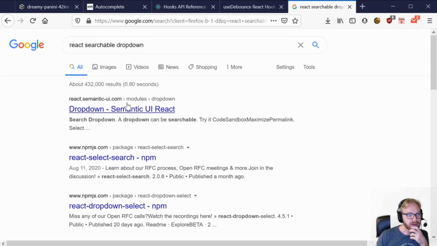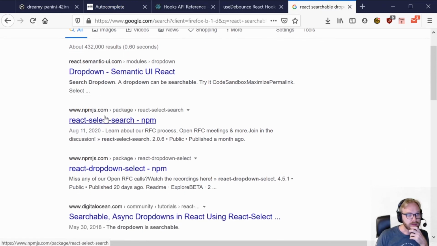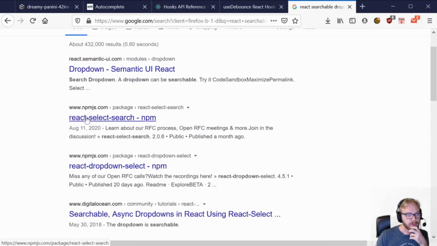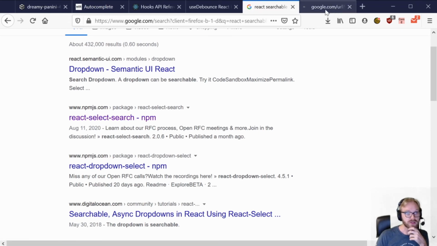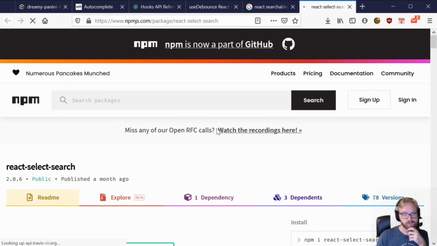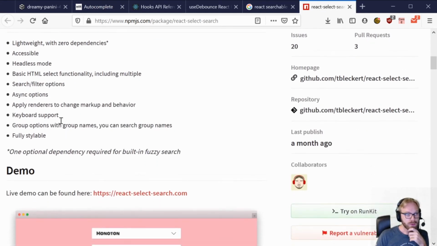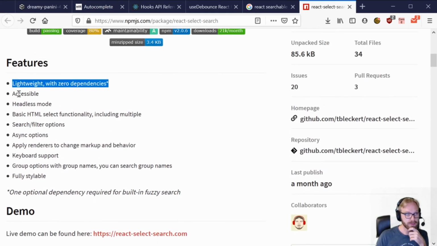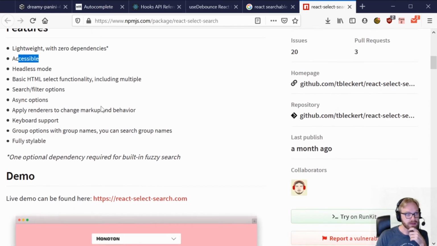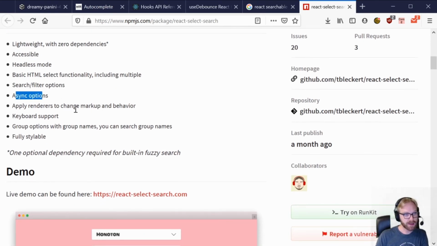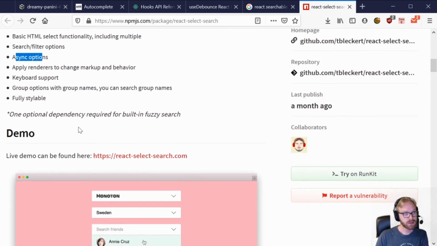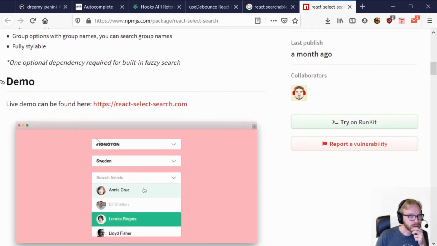So here, React select search. Cool. Yeah, accessible. That's always nice to see. Async options, that's what we want.